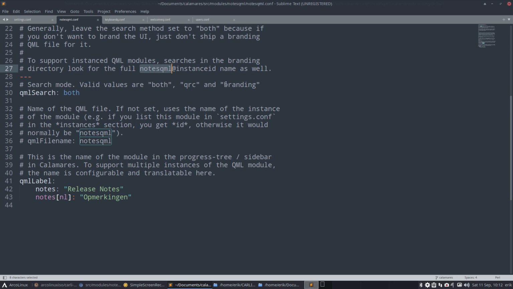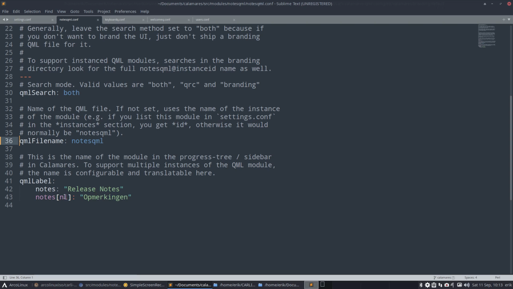Both QRC and branding, both. Name of the QML file, if not set, uses the name of the instance of the module. If you list this module in settings.conf, you get the ID, otherwise it would normally be nodes.qml. So basically, I don't even need to do this because it's the exact correct name that I've used.